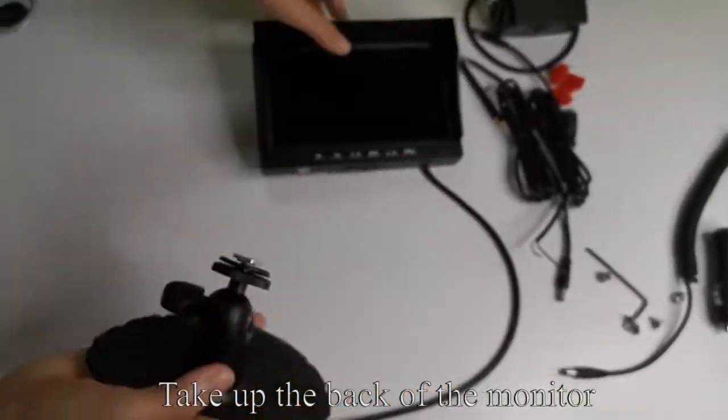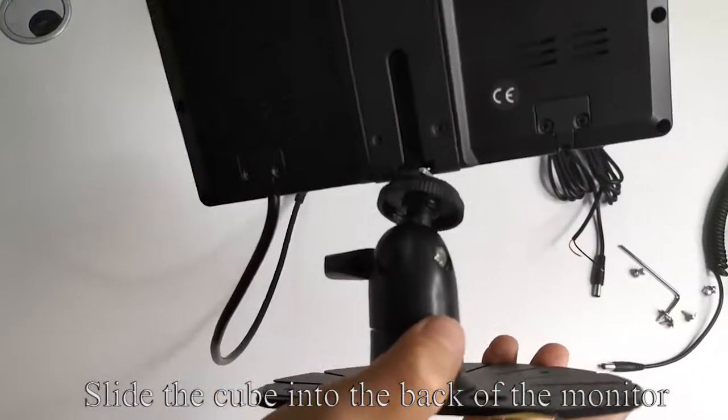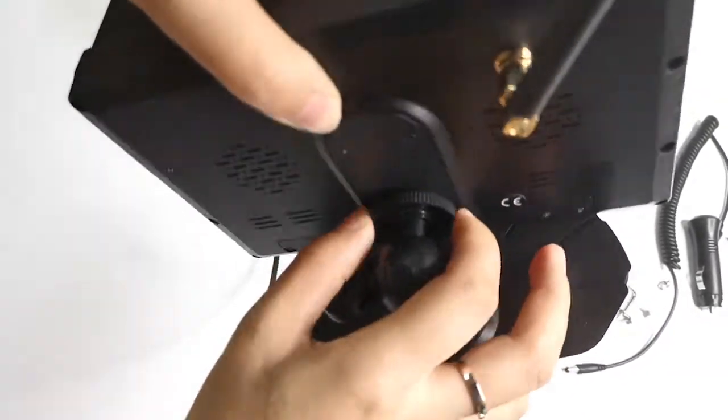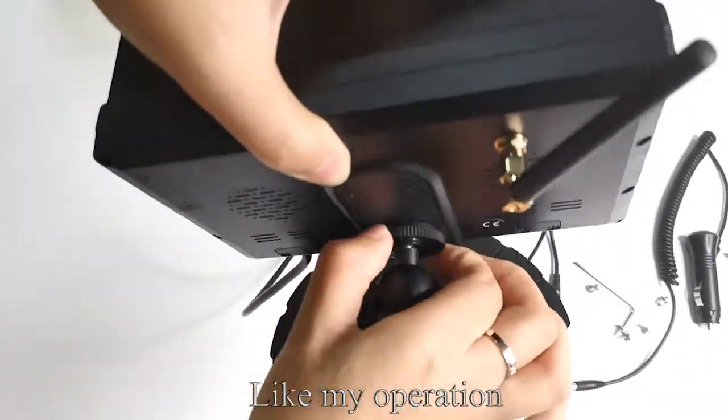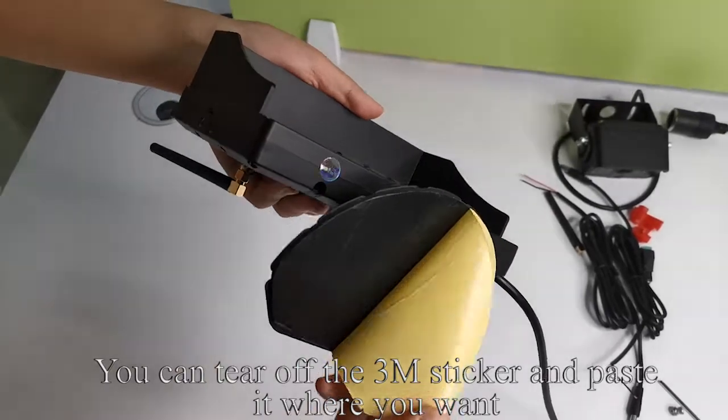Take up the back of the monitor. Slide the cube into the back of the monitor. Tighten the screw. Like my operation. You can tear off the 3M sticker and paste it where you want.